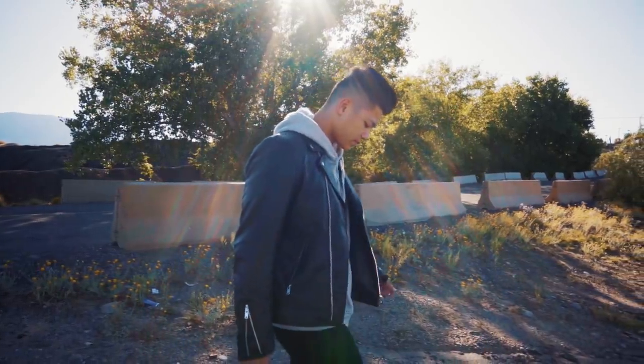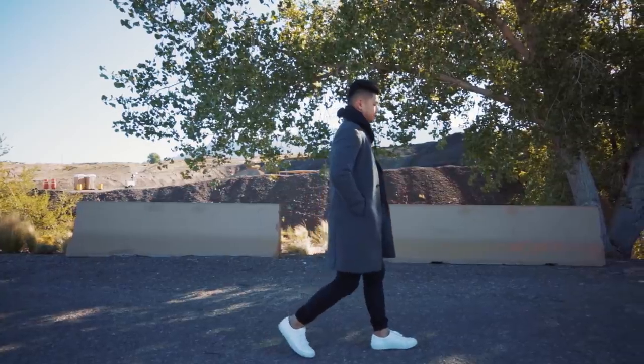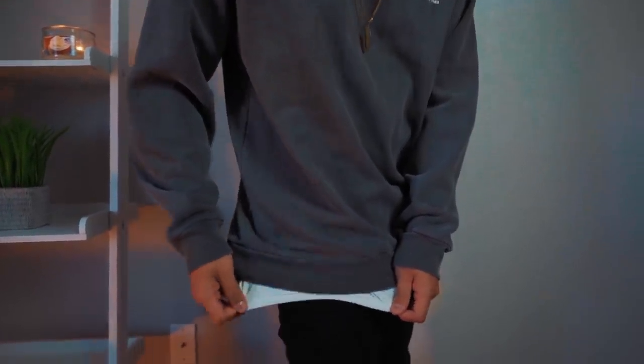Simple go-to ways are a neutral hoodie under any jacket, but you can also mess with the colors, textures, and patterns. Other ways are throwing a contrasting color underneath a layer, like with this crew neck. It's a darker wash, and I contrasted it with a white layer underneath. Super clean look. Now, there are plenty of ways to layer. This ain't the video for that, so just start experimenting and have fun with it.